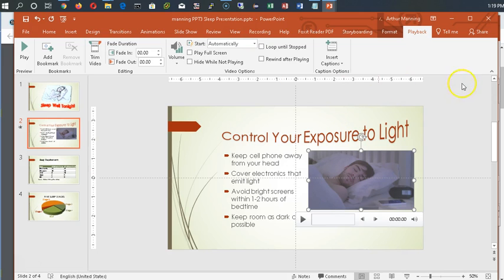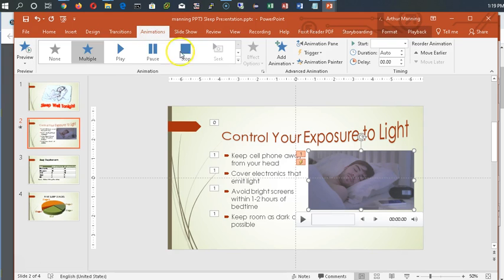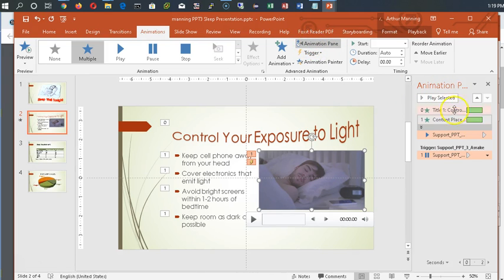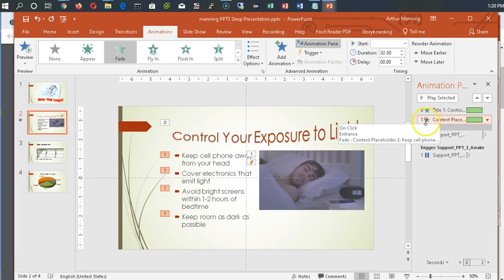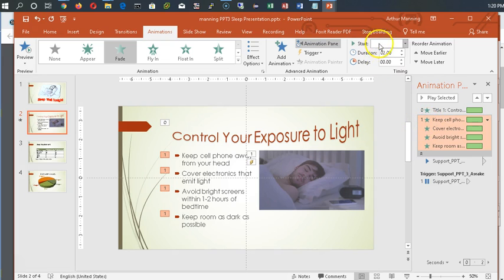So watch this. Back here on the Animation tab, there is an animation pane that I can view. It's kind of like showing the recipe of animation here. And I see that the title entrance green happens, and then this is going to happen. Doesn't say. It should have been saying on click here.